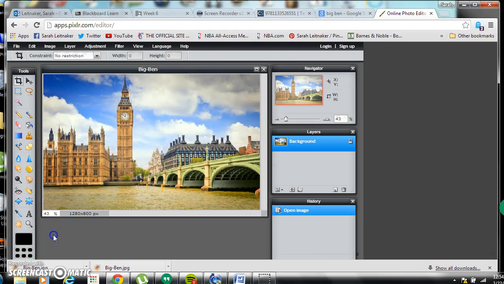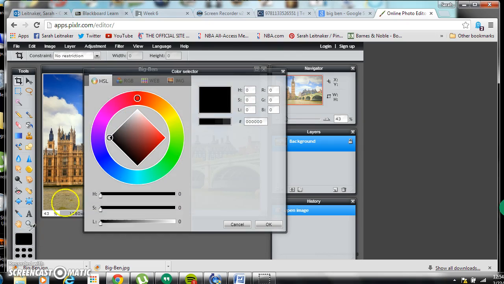Okay, so once we have our image, what we're going to be doing is looking at this picture and trying to find shapes that you see within the picture. So we're going to go down here and click on the color, and we're going to do circles in blue. So find a blue that you like.